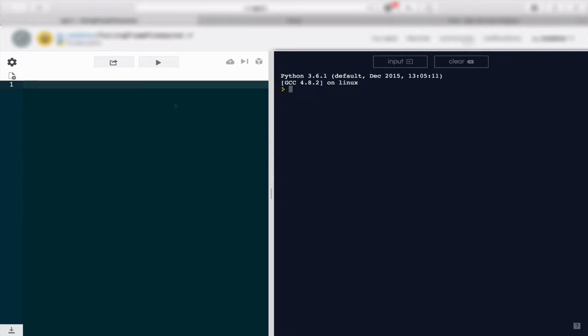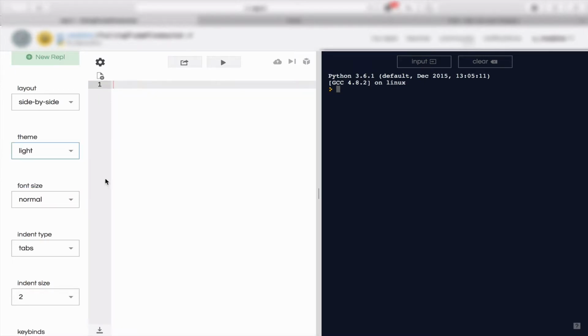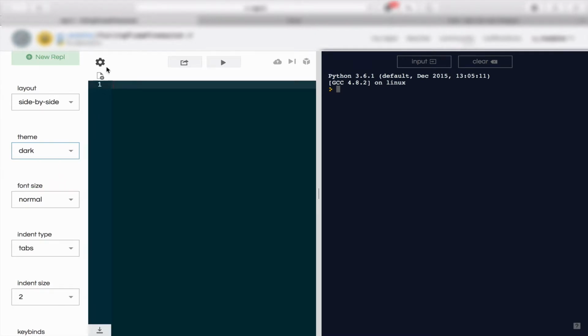And once that's all set up, you should see a coding screen on the left and a results screen on the right. You can see that my screen over here on the left is dark. You can change that with the settings and change your theme to light, but I find that my eyes hurt quite quickly when I use the light programming screen. So I always set mine to dark.